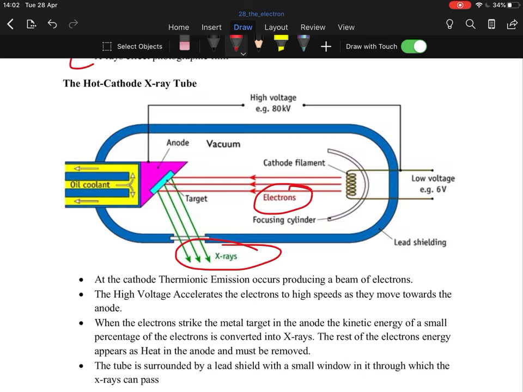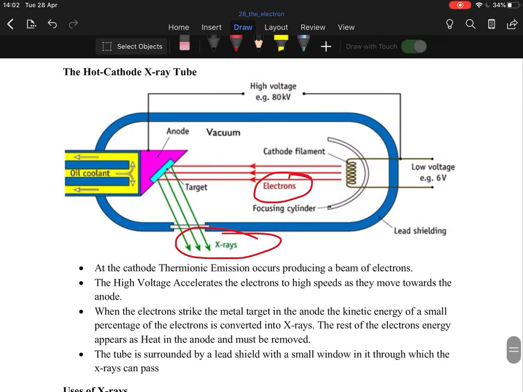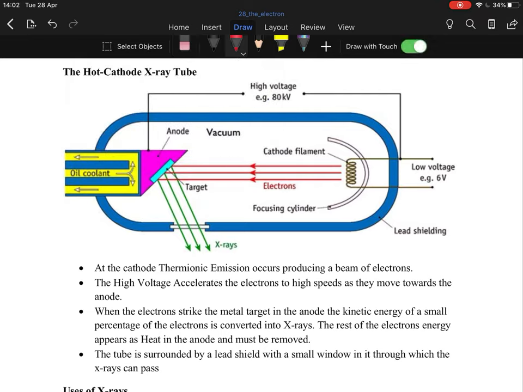So, that's similar to something else we recently had, isn't it? What else did we have earlier? Can you remember back? We had photoelectric emission. It was that if we shine UV on an object, we will get electrons out. Here, we're hitting it with electrons and getting X-rays out. So a lot of times what they'll say is, how is this an example of the opposite? That's why. In one, we're hitting it with UV light and getting electrons. In the other, we're hitting it with electrons and getting radiation out. That's why they're the opposite.